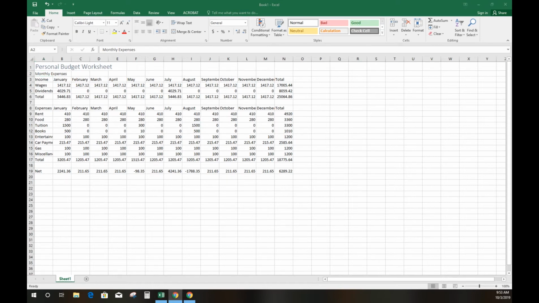Okay, let's apply some bold styles to our cells. Bold text has a darker appearance than the normal text. And you apply bold to a cell to emphasize it or make it stand out from the rest of the worksheet. So let's go to A1 and click bold. And then let's go to A2 and click bold again. And then with A2 still selected, I want you to change the font size to 14.